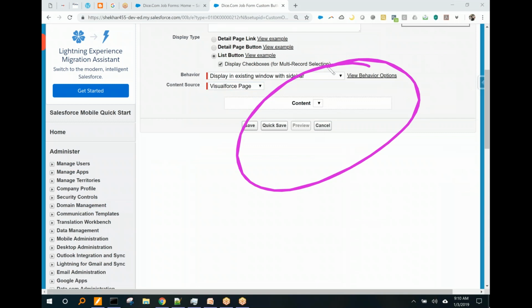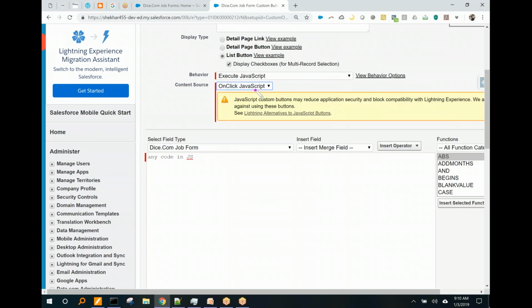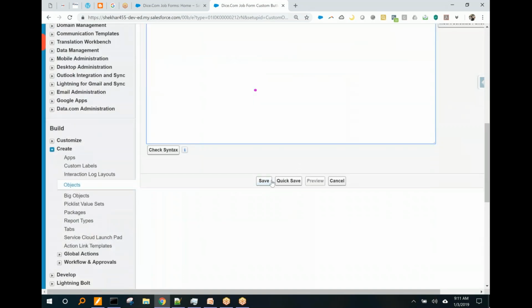See here what to do. You select the option called onClick JavaScript. Run the JavaScript code. And in the JavaScript, you just write one small piece of code: alert, and here, let's say for example, this is one line code of JavaScript. That's it. This is one line code. Just write this much, because we are not learning any coding in admin, that will come in development. So just write this one line. Okay, so your button is ready, and quick save.